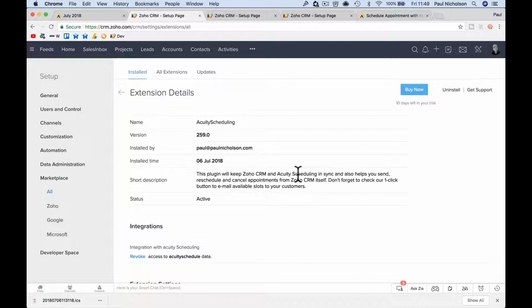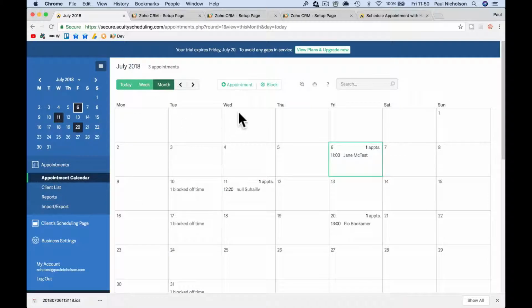So it got a bit flaky with the syncing, but that also might be to do with me having just uninstalled it and reinstalled it. But I think you'll see, for $9 a month versus $19 on Zapier, if you already pay for Zapier, then you might just prefer to use that. But to me, this extension is going to get better. It probably does work, and I've just installed it wrong. But it's worth looking at, worth seeing if it's going to save you time and money. And if you're using Acuity, or you're thinking about using Acuity, it's now got a sync app for Zoho CRM. So that's cool. Cheers.